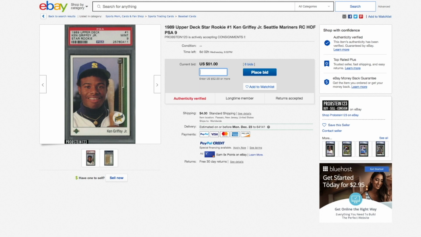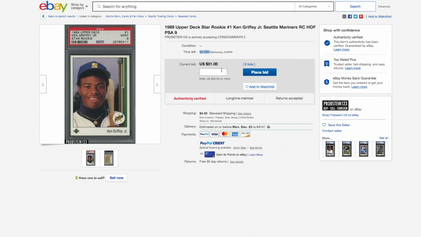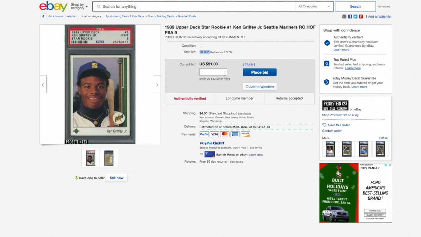I don't have that open, but they use sniping software. What that does is it puts in a last minute, last 10 seconds, last 30 seconds bid, as opposed to putting in the bid now and then waiting it out for 6 days. So then you're not continuing to bid. You're just putting in one bid at the very end, and you name the amount that you're willing to spend on this card. So let's say I want to spend $74 on this card. I put that in, and then at the last second, it will bid up to my high, 74. So that gives you a little bit of an idea.